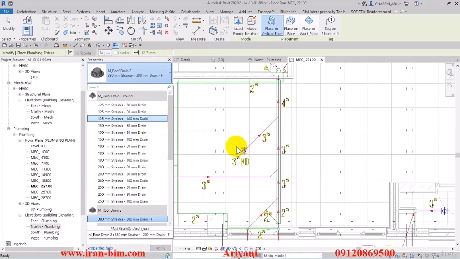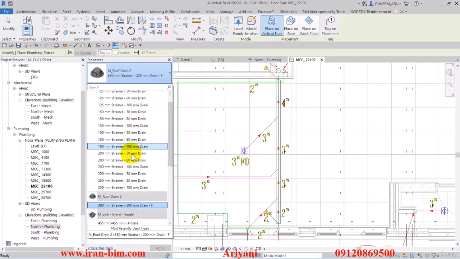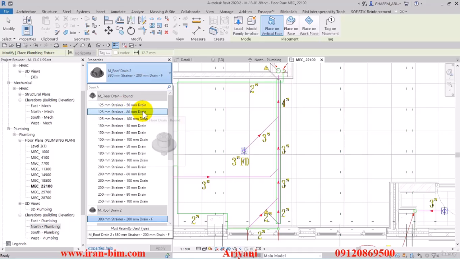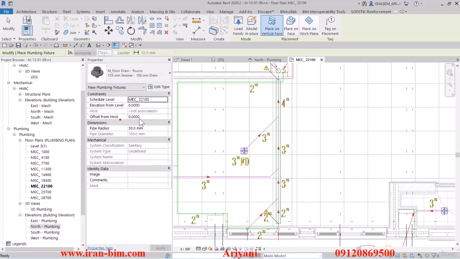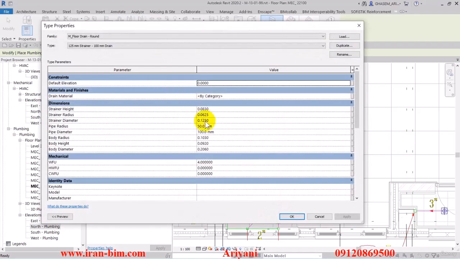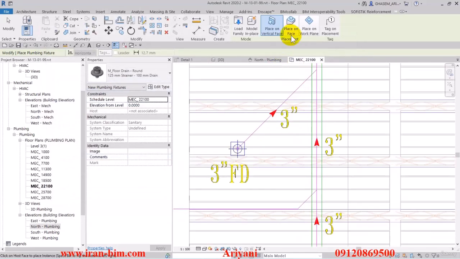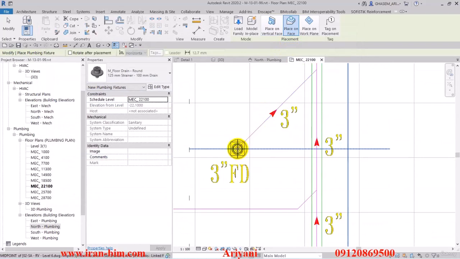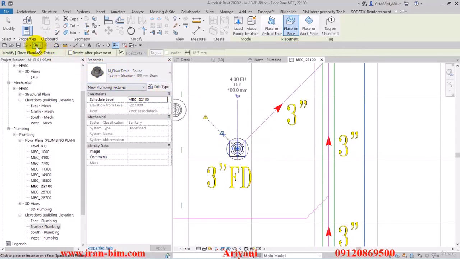I'll go with 125 millimeters by 100. And then I'll open up the Edit Type. Here, let's see, we have the pipe radius on 50 millimeters, which is okay. And so I'll put the settings on Place on Face, and then I'll place the drain right here.